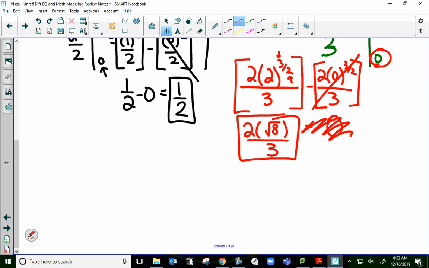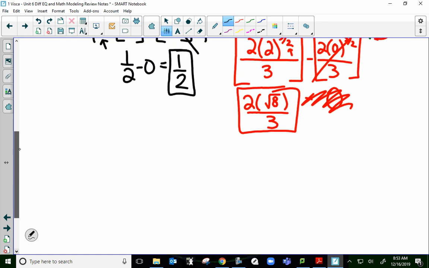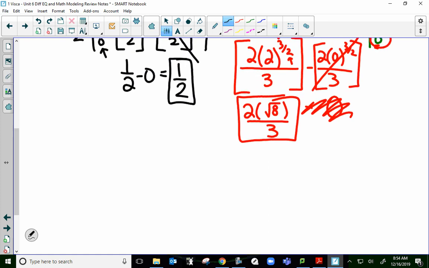However, if I had so wanted, I could simplify this, all right? Algebra, algebra, algebra. I tell my calculus kids that calculus is so full of algebra that it's crazy. If you understand the concepts and setting up the equations and processes, 85% of it is algebra, all right? So if this were multiple choice, the square root of 8 is the same thing as saying the square root of 4 times the square root of 2, which is 2 radical 2 over 3. And now I can multiply 2 times 2 here and get 4 radical 2 over 3.